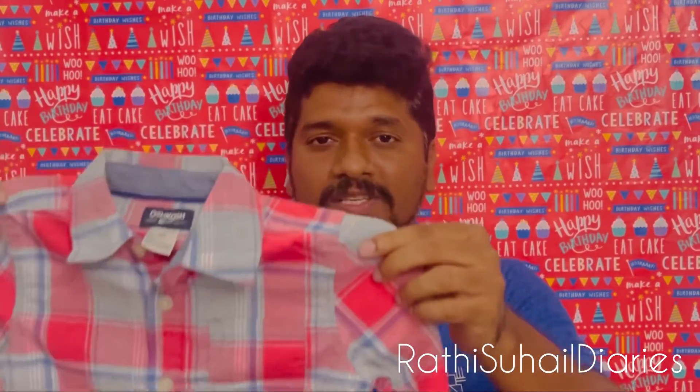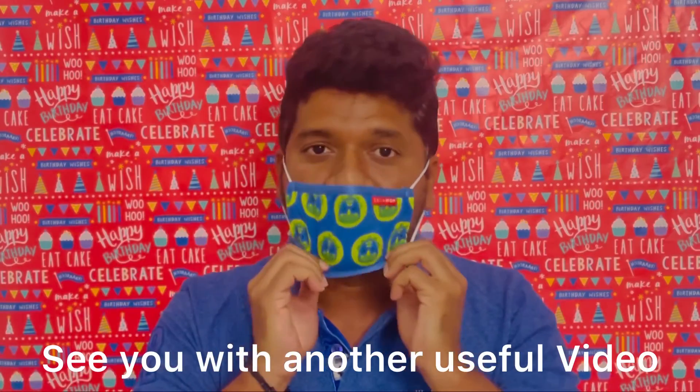We have the shirt here that Rohan is going to wear. Your kids can wear their lucky shirt or t-shirt. They should also have pants, undergarments, and a pair of shoes. Rohan likes light-up shoes, so we have a pair of shoes and socks ready. Toronto is a little chilly nowadays, so a hoodie would be a perfect outfit — we bought this lovely hoodie for Rohan for when it's cold. Also make sure your kids wear a mask when going to school. Happy schooling to your kids — have a good day!